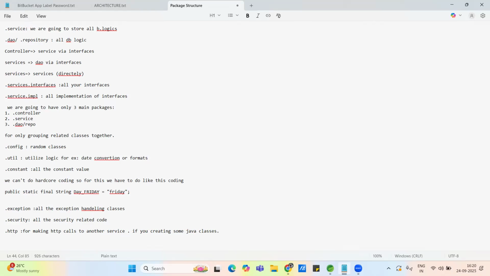So this http package can be used for this.